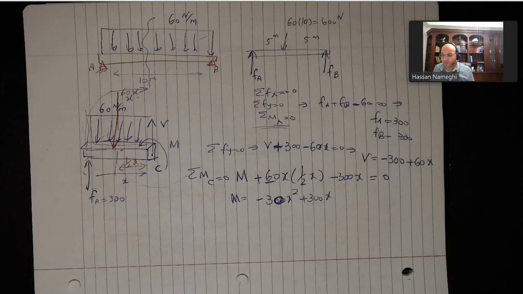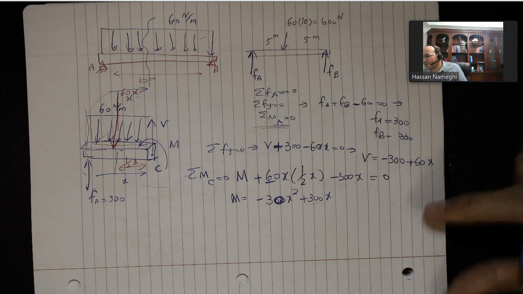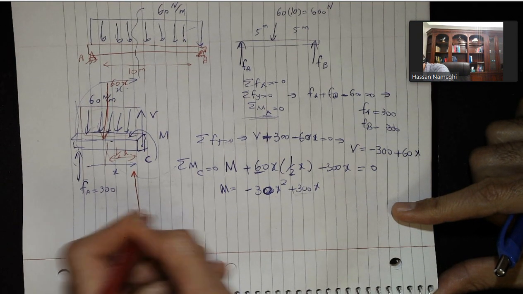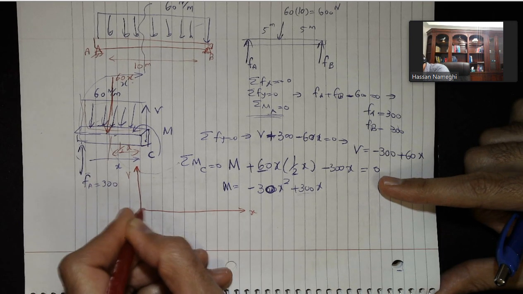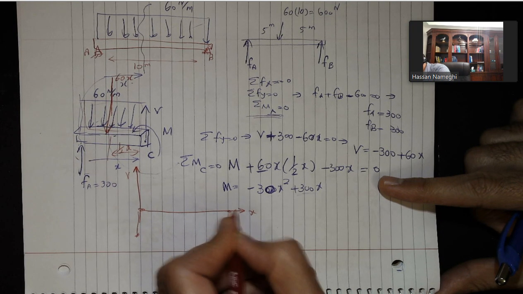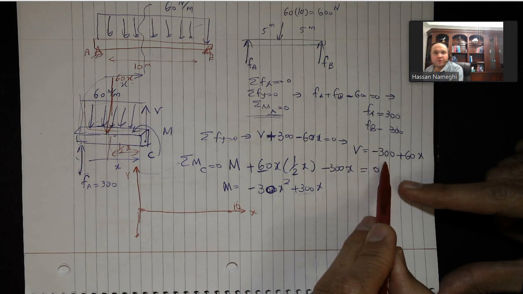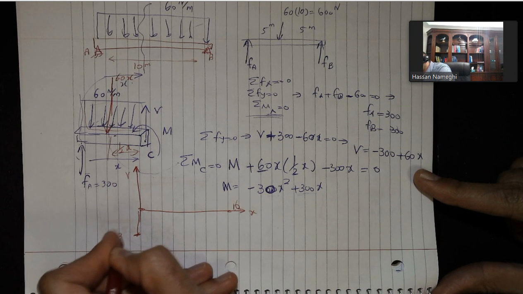I want to draw the diagram for the force and draw the diagram for the load. Usually we stack them on top of each other. There is a reason that I will go over in the next few minutes. But the diagram for V, X and V, we want to evaluate it from a distance of 0 all the way to the distance at 10, from here to here. In this equation of V, if I put 0, I'm going to get minus 300. So I'm going to start from minus 300.